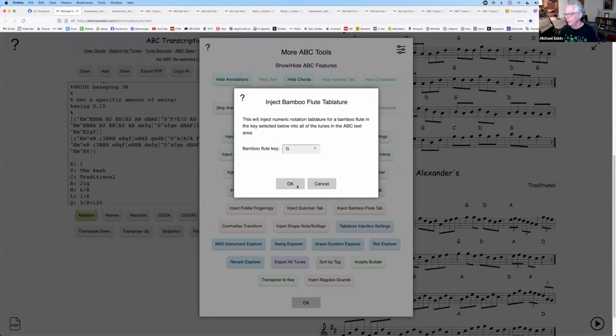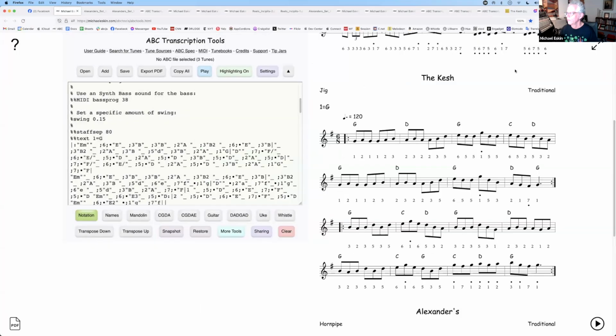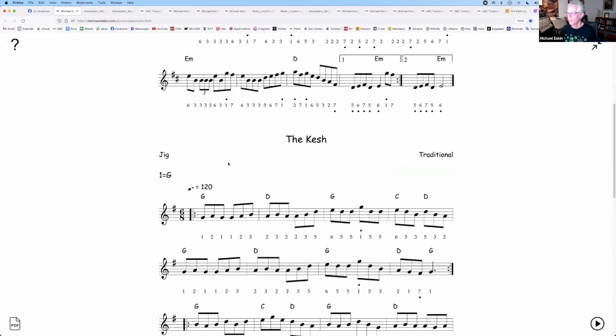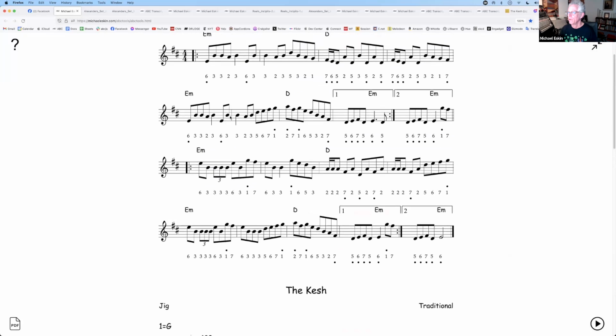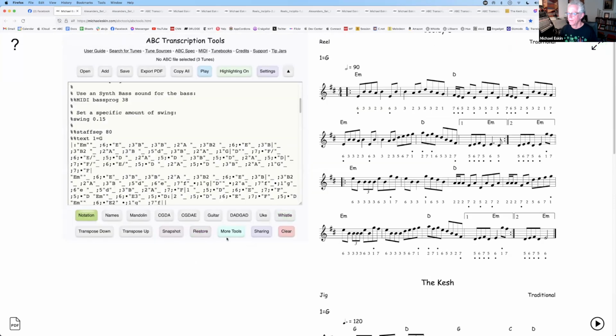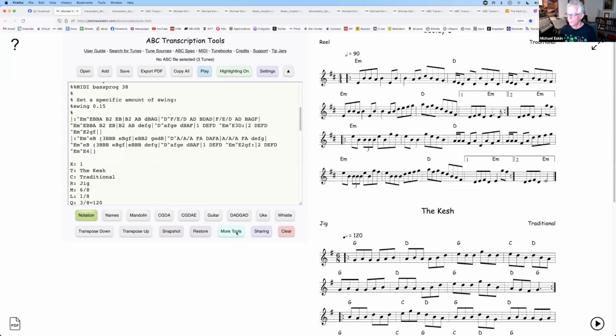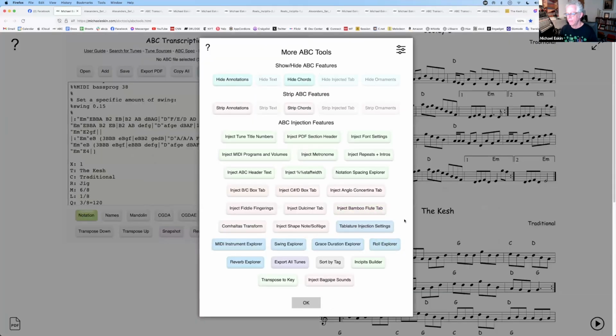So their flutes are in like the key of G, and then they use something that looks like this, and it's kind of like your Jianpu stuff, where it shows the scale degree, and it uses a dot below for the lower octave, and a dot above for the higher octave. It can inject Jianpu for several different tunings of bamboo flutes. I will restore again. You can see the usefulness of the restore here. And this goes on and on and on.